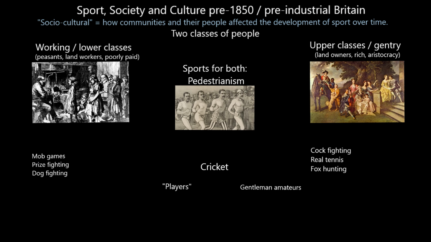But mob games were very violent games, one village versus another, knocking hell out of each other. Prize fighting is a posh term for bare knuckle fighting, with people putting what little money they had on gambling on fighters to try and make themselves a little bit richer. And also things like dog fighting, activities that we really despise and look down upon today. These were the only options.